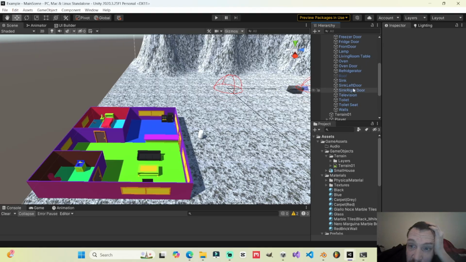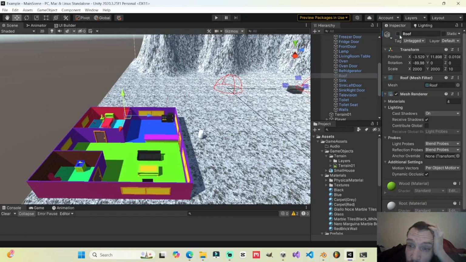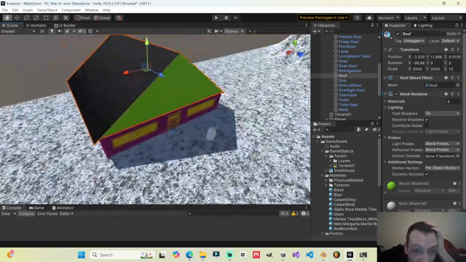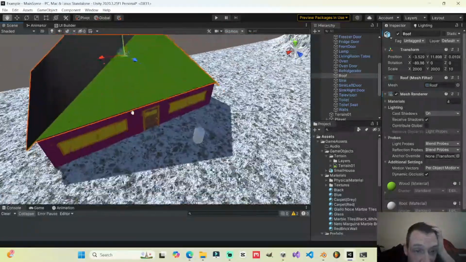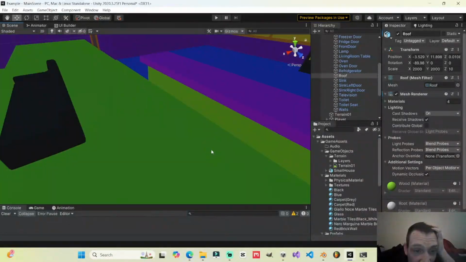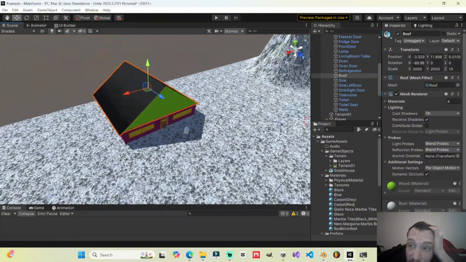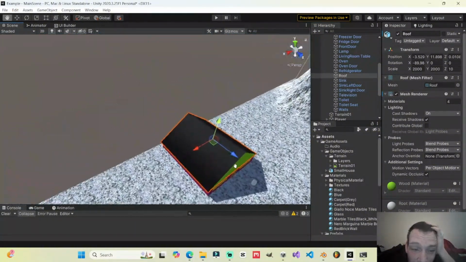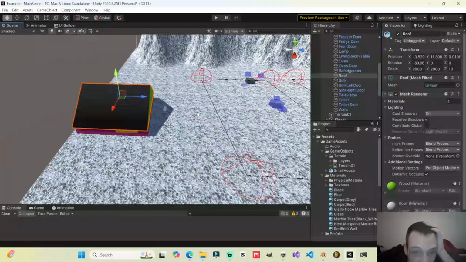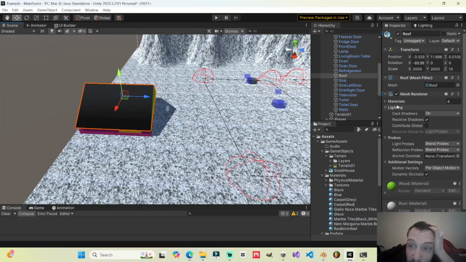Let's see. Yeah, the roof is off. So maybe you don't need to then. I don't know. Let me see. Maybe you don't need to bring it in. Does everything look good? I wonder if I do want to bring it in though, because I don't know if the origins, it's hard to tell. Well, let me see here.